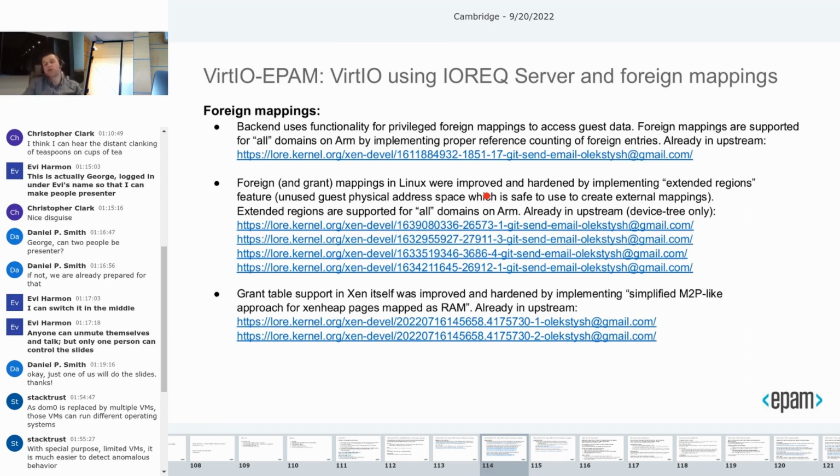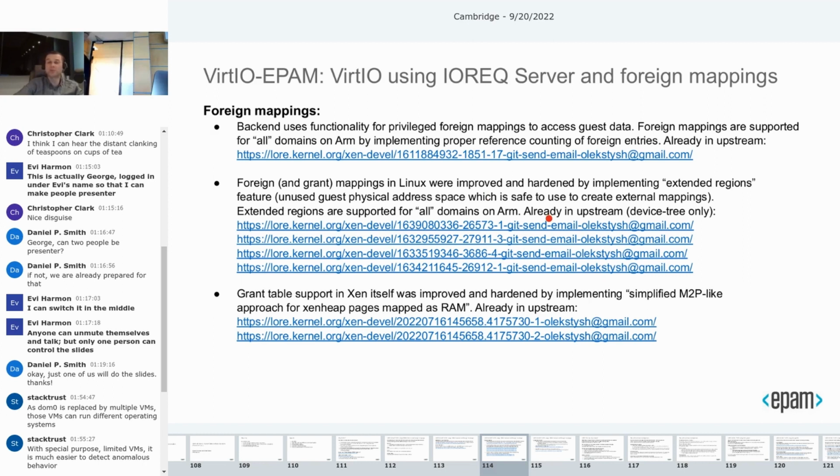I am speaking about a new feature on ARM named extended regions. The idea here is that Xen calculates and reports extended regions to the guest via device tree or ACPI means. The extended region is a region of guest physical address space which is unused and could be safely used to create foreign mappings. So with that, we don't waste domain RAM pages anymore for creating foreign mappings when using new Xen. We don't need to worry about exhausting host memory when we need a lot of foreign mappings, as extended regions are big enough.